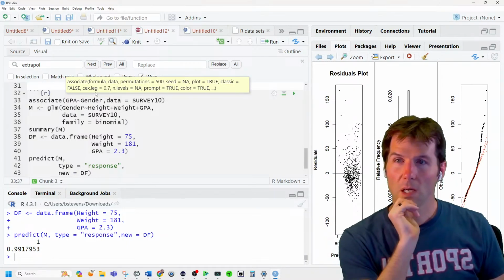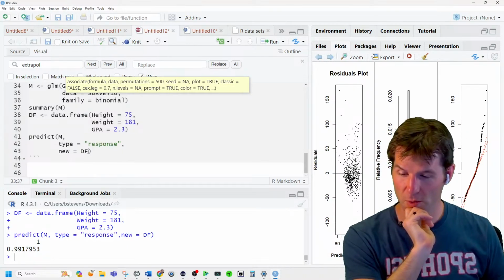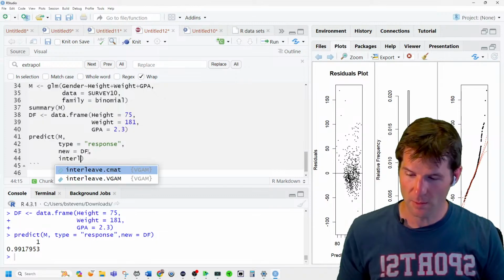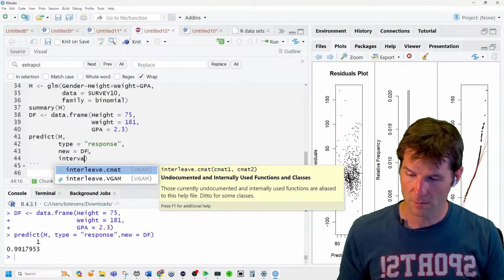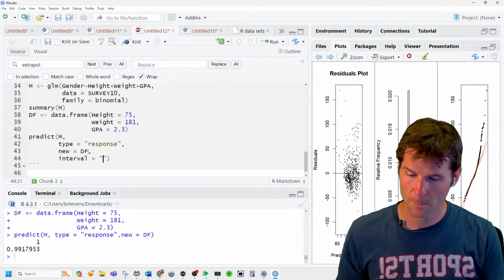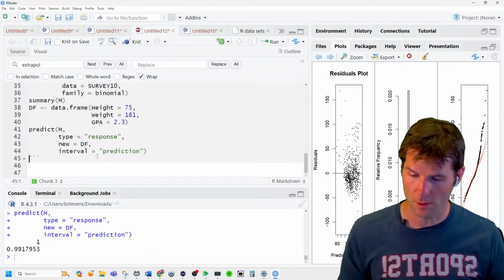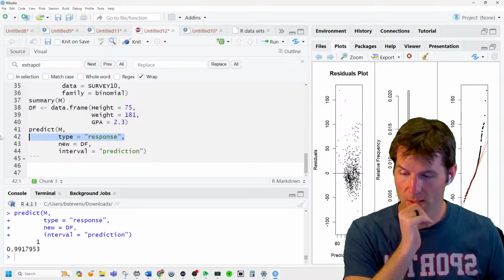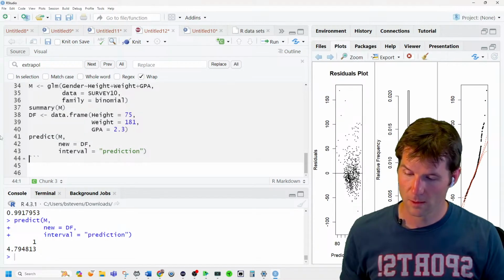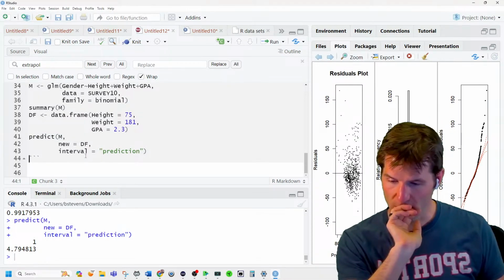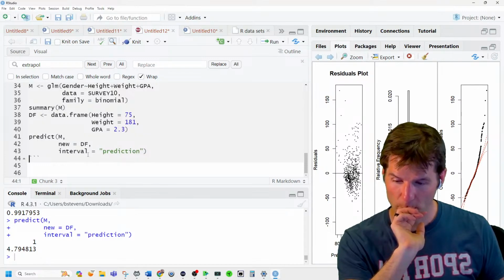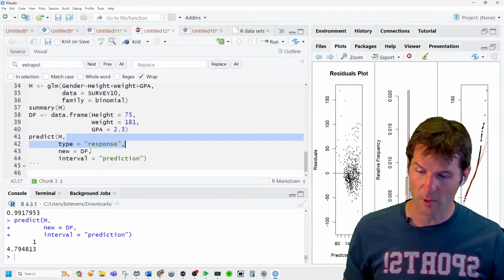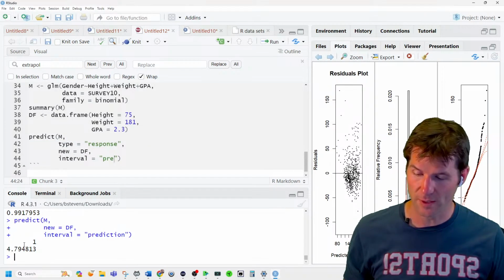Yep. And you could do an interval on this. You can get an interval on this. Interval equals... we do it. Oh, you can't get intervals on that one. What do we do? Take off this. Wrong on this? Maybe it won't do it for that. Yeah, it's a bummer if it won't. That's fine. Ooh, what is this value?